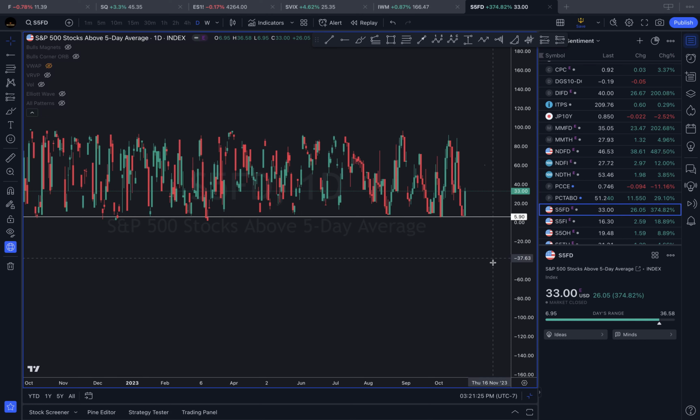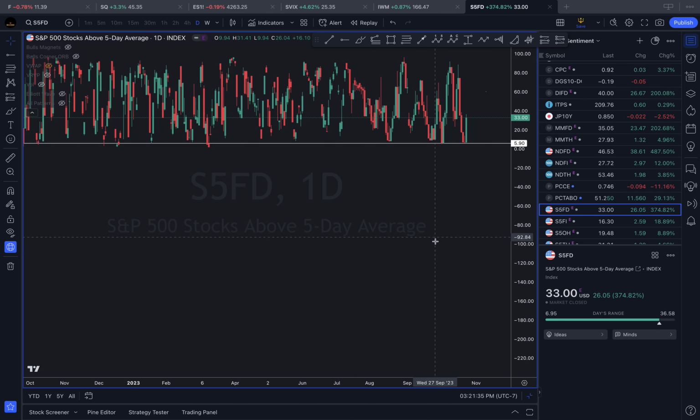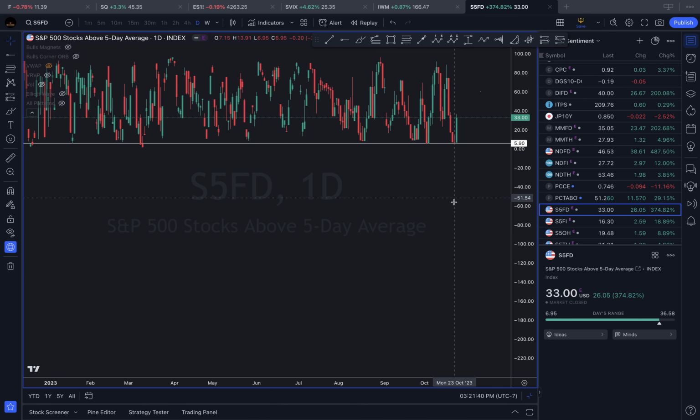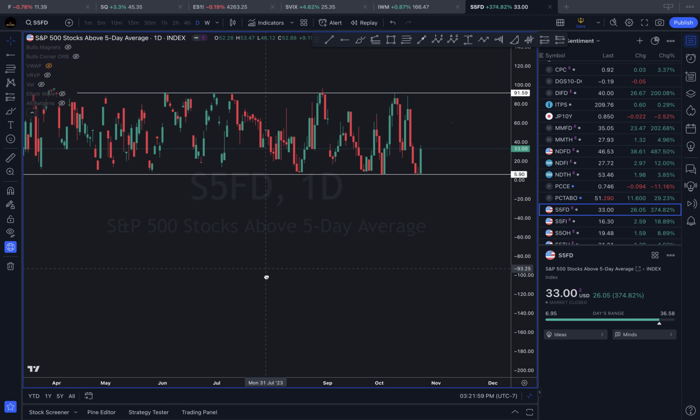Let's say you are short in the market and you are short biased, but then you go ahead and look at this chart here, which is the S5FD daily chart, and you see it's already hitting 2%, which is very rare. This is where we always see the bounce. And then let's say it's also above 90. When it's above 90, that means everyone's bullish, everyone's expecting the market to go higher. And this is where this indicator, or this particular percentage, comes in handy.